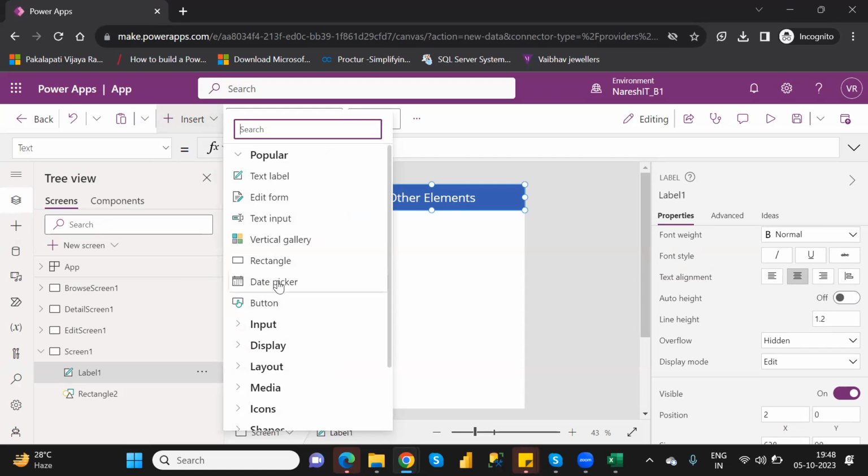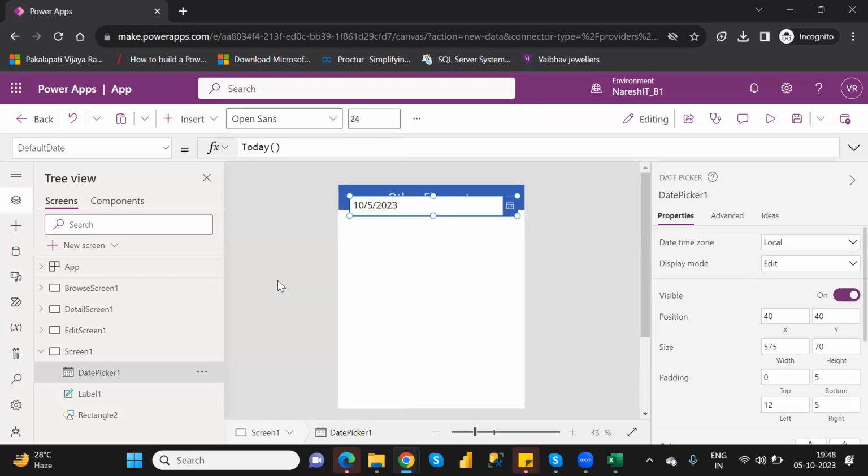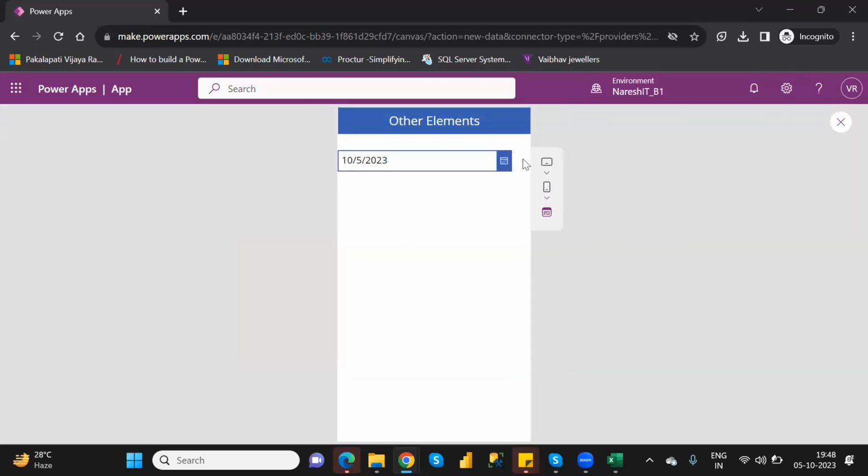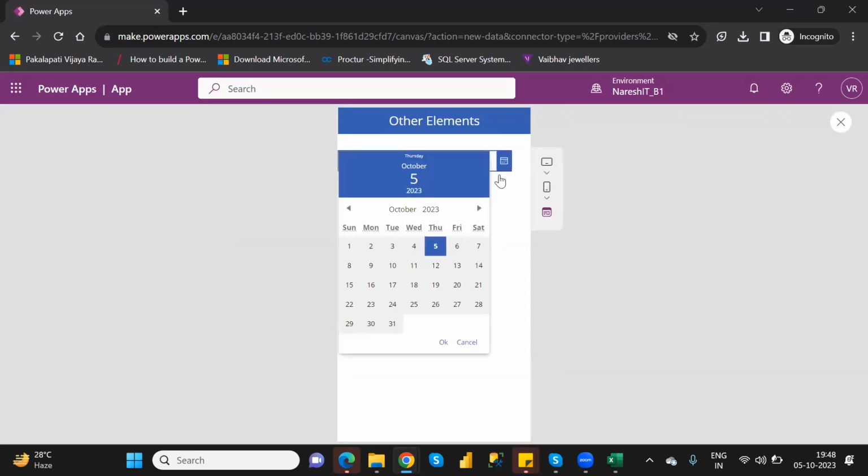We didn't discuss the date picker, right? So the date picker, see here. Suppose I'm taking a date picker. The date picker is nothing but giving the date. You have to choose the date values. Suppose if I run this application, when you click on this one, whichever year you want, you just need to click on the year part here. Click on this one, and whichever year you want, you can directly go to that particular year.